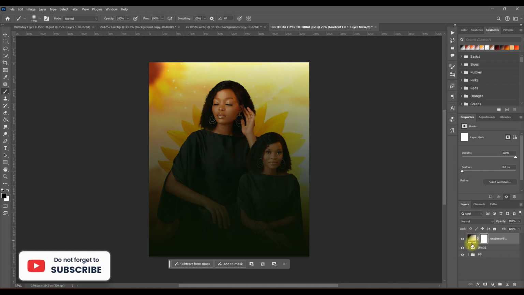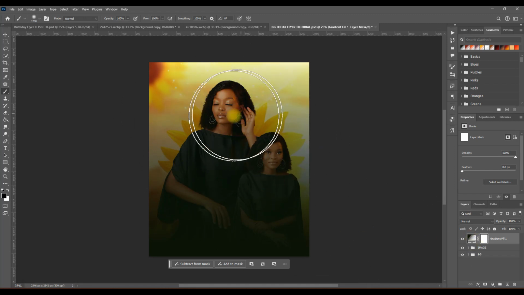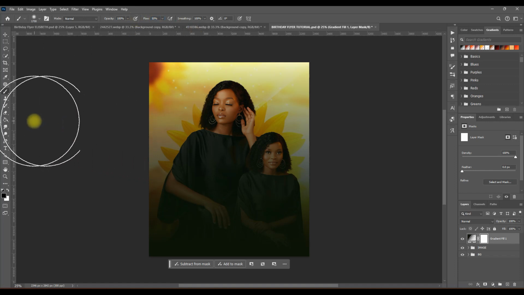As you can see, this gradient layer is covering her face. We are going to brush it. You come to this place where it is written 100% flow. We are going to reduce it. Let's say 50. Okay, that's okay.